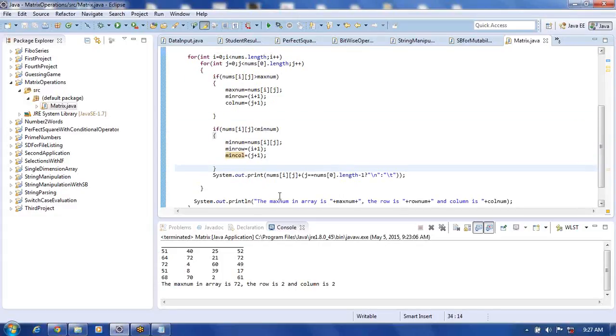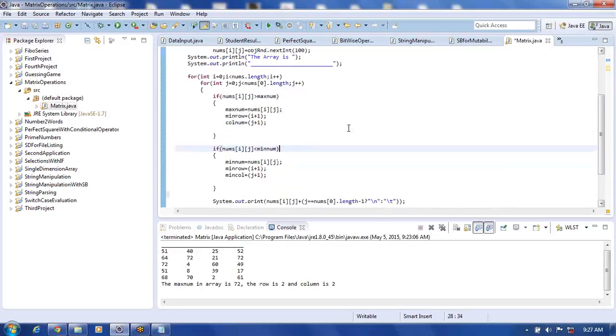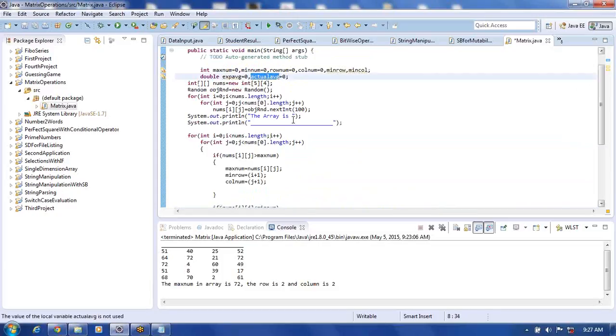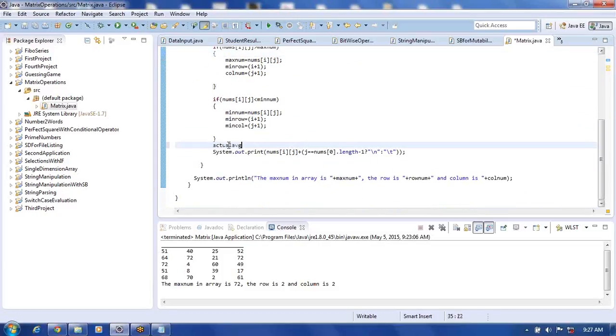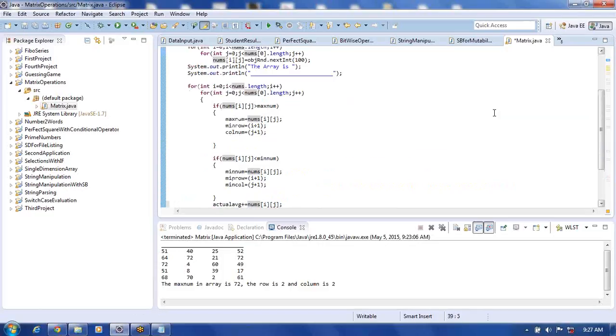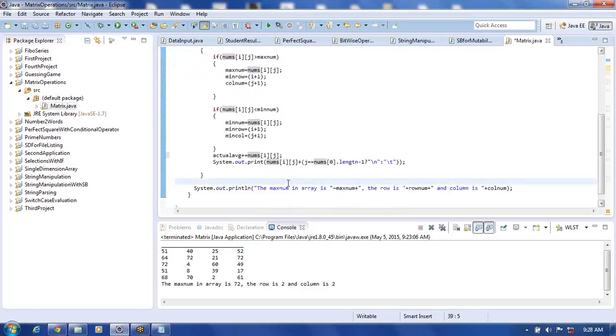Then in this, every time we should be finding here average. So for this purpose, same variable I use, actualAvg. Later on we can calculate with this itself. Plus equal to, take this value, try to add it. Then here we calculate the end of the loop. What is the expected average? expAvg, this is equal to, take it as min num plus max num divided by 2.0. Like this we can take it.